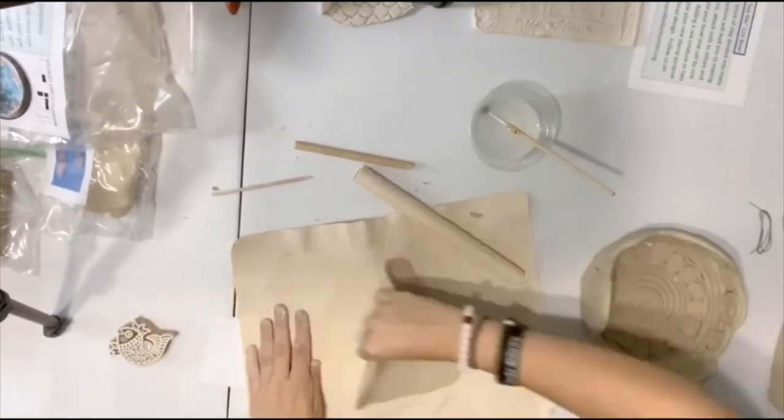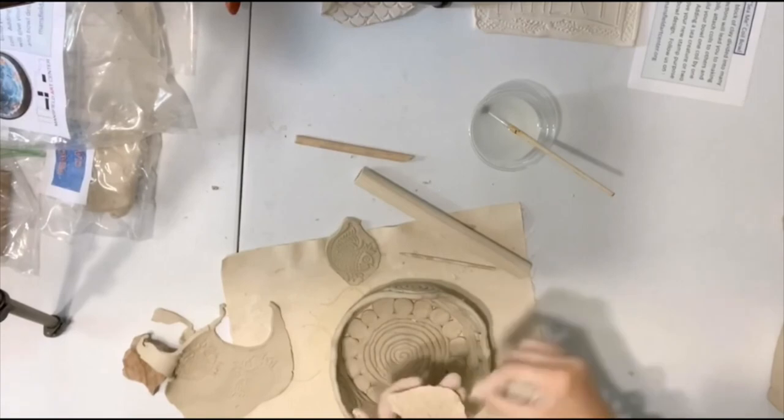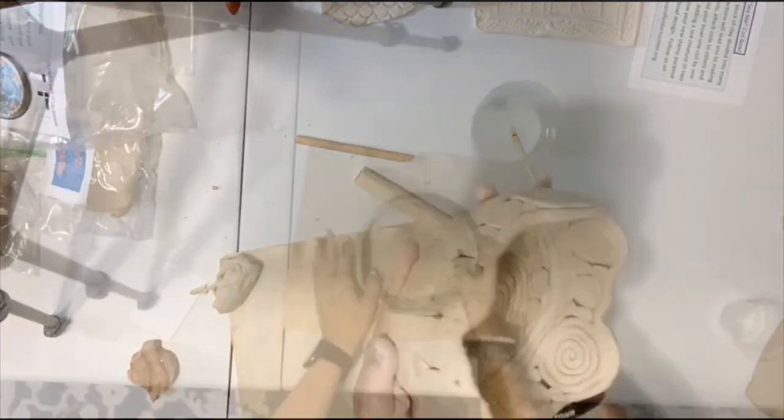And I didn't want my walls to be exactly even either. You can't really see it because it's a top view, but if you look at it from the side, there's some areas that are taller than the rest.